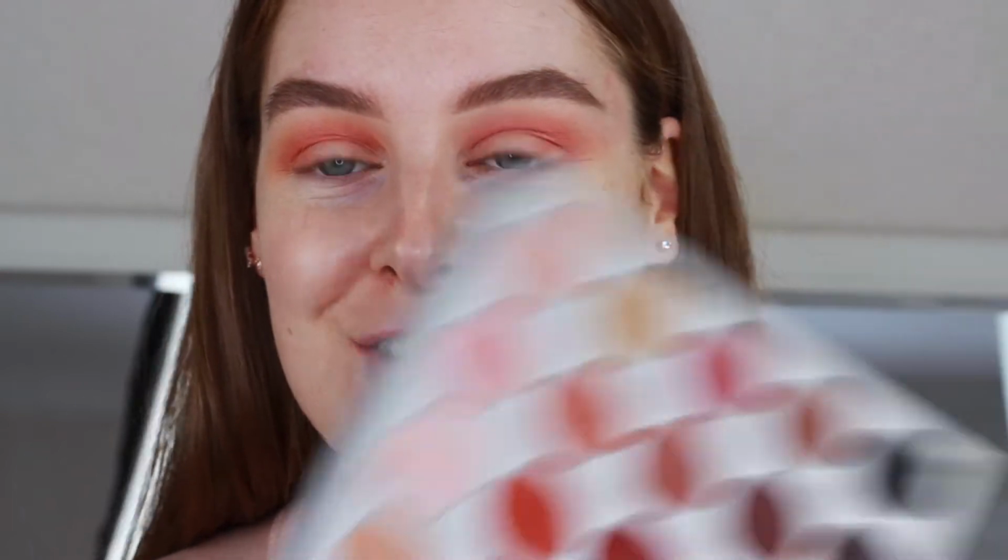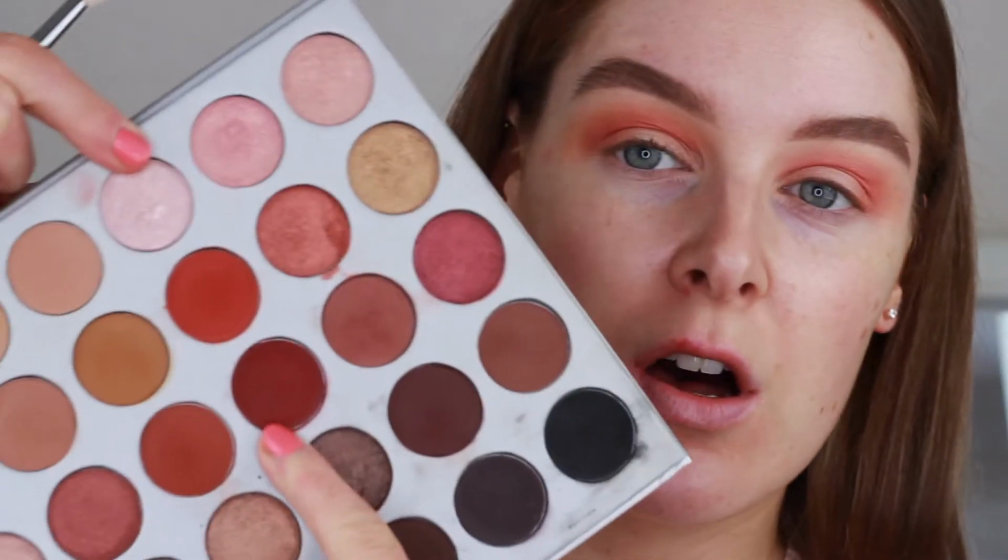So now I'm going to put that palette away and I'm going to go back in with the Jaclyn Hill palette. I'm going to start just using a little bit of that reddish brown on the outer corner.